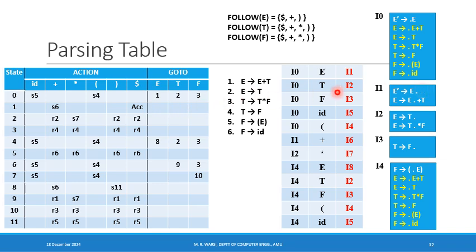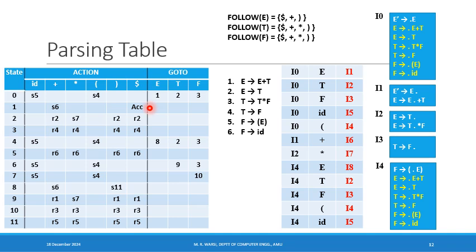The significance of this is, since the dot is at the rightmost position, it means that the parser has already seen a string derivable from capital E, which is the starting variable in my original grammar. So now there should be nothing remaining in the input buffer, and if the next symbol is dollar, then the given string is accepted. So 1 comma dollar is marked as accept entry in the parsing table.